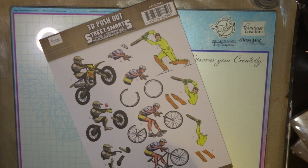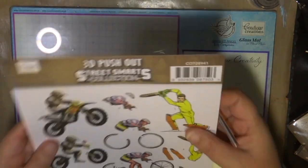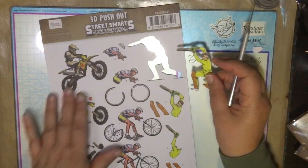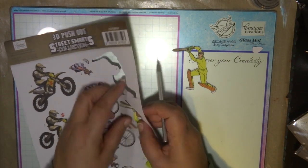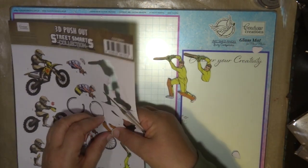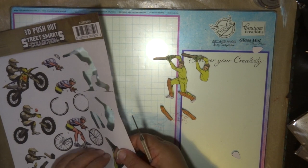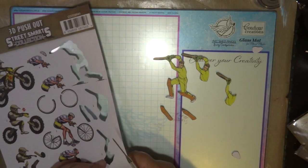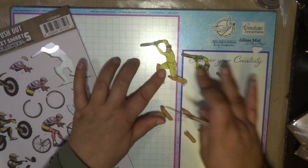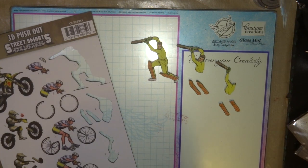So a couple of tools to help you create these 3D dimensional images and make them look really lifelike: you actually need a picking tool to pick out the little pieces that might have to come out. Also, you'll need a couple other tools, and I'll show you exactly which tools you need. These will help you create your images to look a little bit lifelike and also give you dimension to the way your images look on your cards. So they're all numbered, and you normally have about four different layers, sometimes three and sometimes five, but each one of these layers goes on top of each other. So I'm just going to work with this cricket player first.